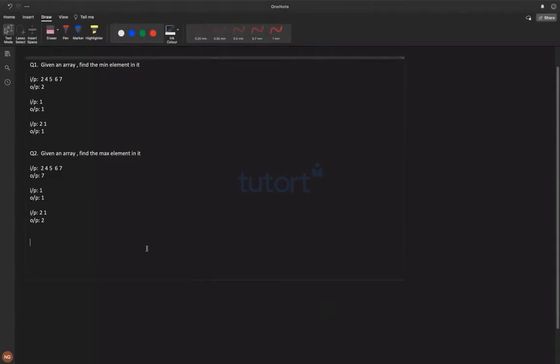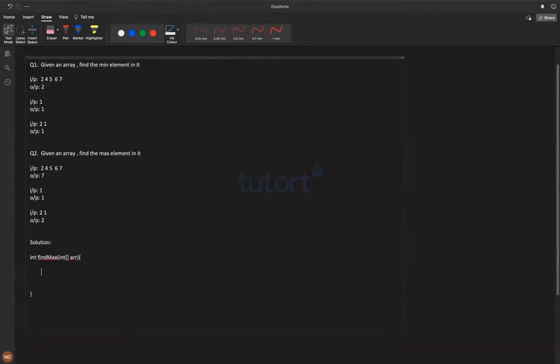I will be writing in general Java or C++. Let's say Java. So let's say I am returning int and I have the function called findMax. In findMax, I am taking the array as the input. Now you don't know the size of this array. Everybody please look here at how it should look. I want this function only. I'm not interested in the main or how you're taking the input.